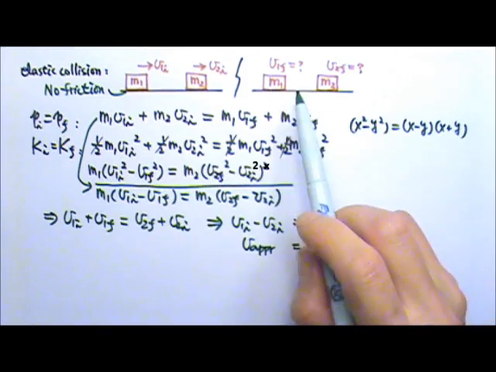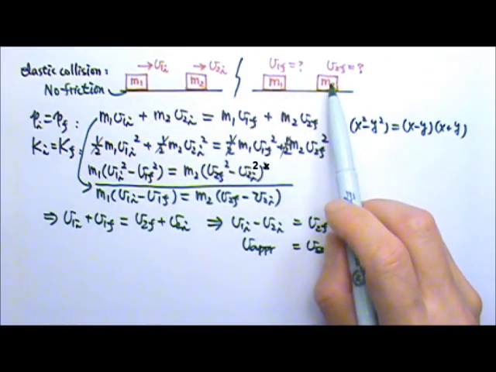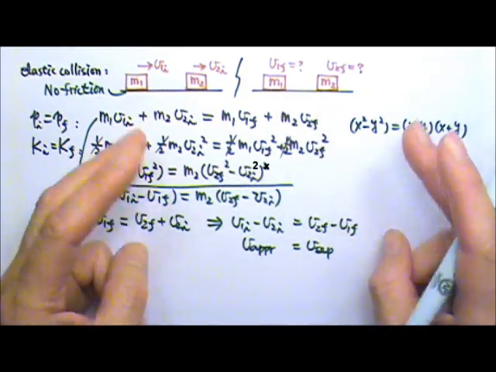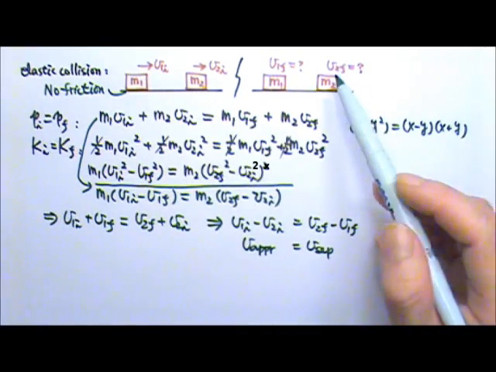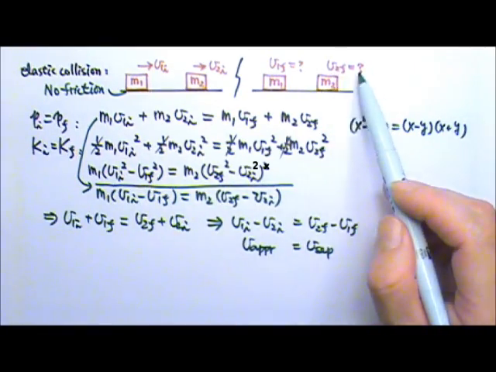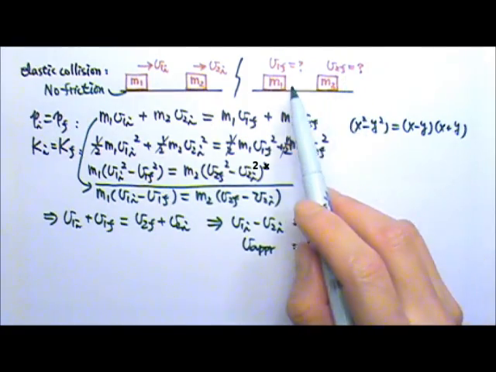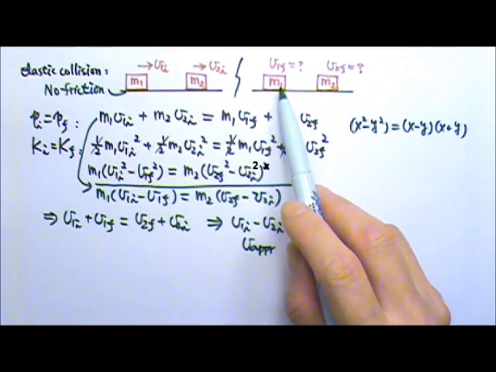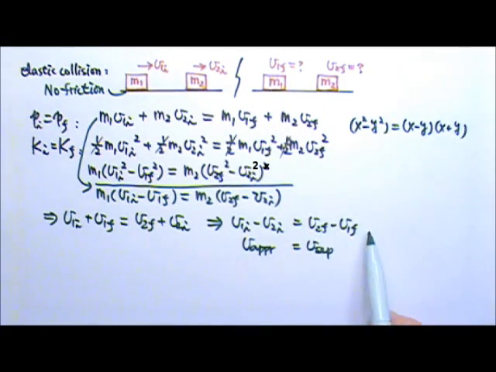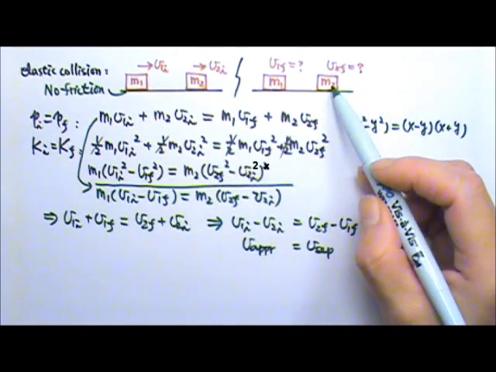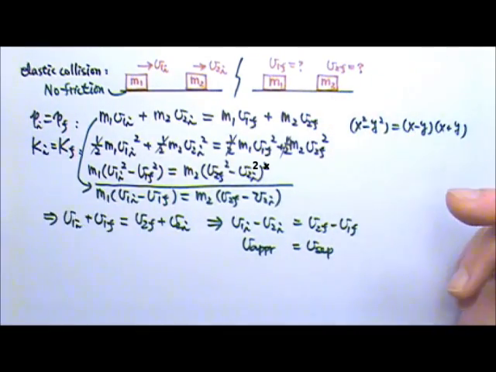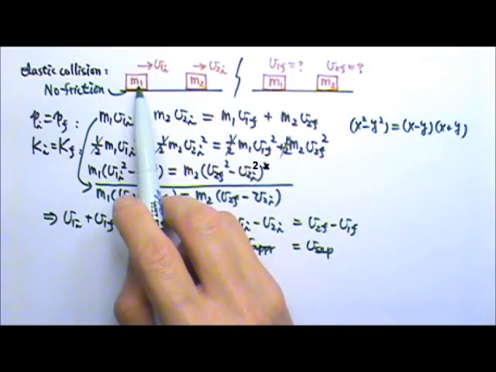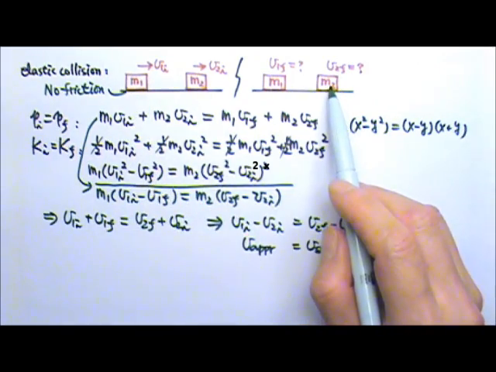After the collision, they have to separate. That means the block in the front has to be faster. I mean, it's not necessarily faster. It just has to have a more positive velocity. That way, this one can get away from the block behind it. So afterwards, it is V2 minus V1, just because M2 has to be faster. This one has to have a more positive velocity before the collision. That one has to have a more positive velocity after the collision.